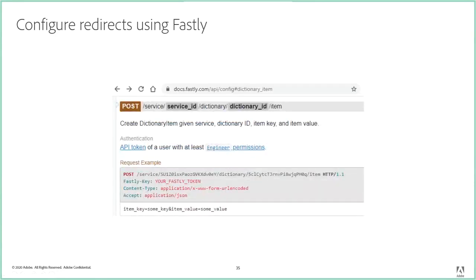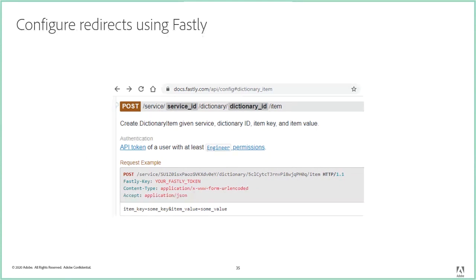As I showed before, you would have to enter those items one by one, and also they are limited to 1,000. You're still limited to 1,000 with this, but you can at least add them in bulk if you use the Fastly API. This is similar to the curl request I was showing earlier. You would just use your service ID and your API token that you get with your store. Then you can do a request like this and add them in bulk. So if you do have 1,000 items, you'd probably want to use this method so you didn't have to click so much on the admin panel.